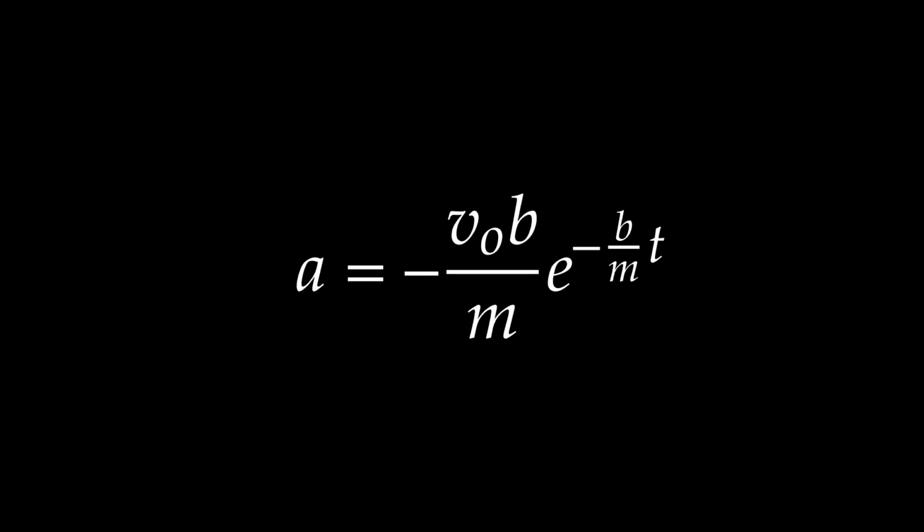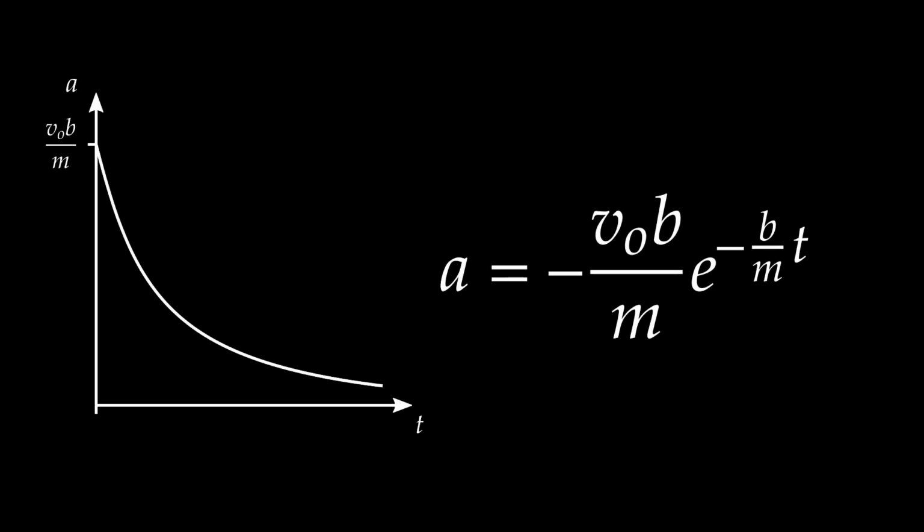Does that make sense? You might look at it and say, well, strangely, it's essentially the same equation. It has the same time dependence. If I draw the acceleration as a function of time, the acceleration starts out at some maximum value. The maximum value of the acceleration is the coefficient that appears here in front of the exponential. The maximum acceleration is negative v naught b over m, which, if you investigate these units, turns out has units of meters per second squared. It's an acceleration. That's always true of the coefficient of the exponential. The coefficient of the exponential is the maximum value that a thing has. So I'm going to write this as negative v naught b over m.